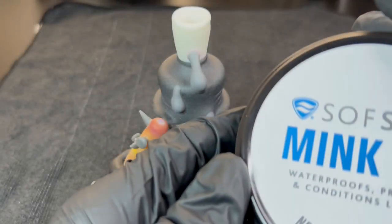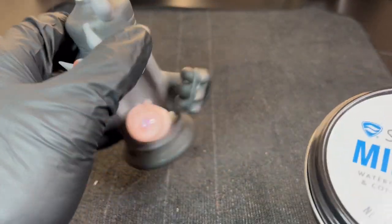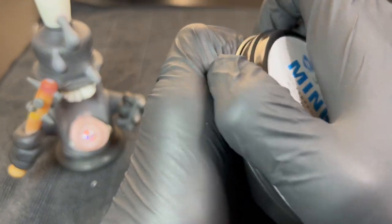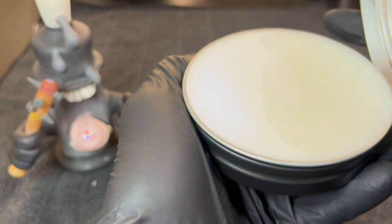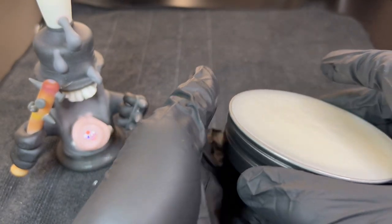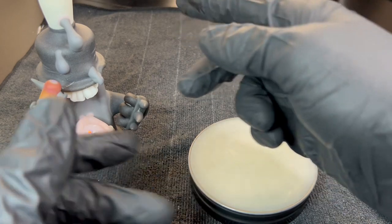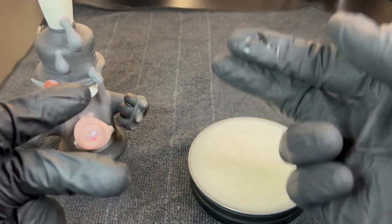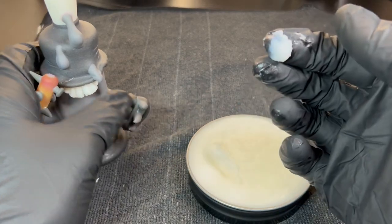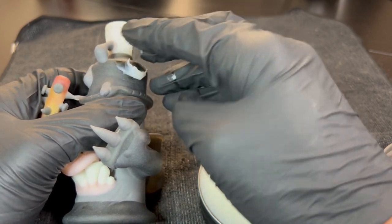All right, since we were talking about the mink oil, I guess we're gonna start off with the mink oil in my rig right here. So pretty much what I do is I get me some gloves, latex gloves, nitrile gloves. It's kind of like the same thing as the coconut oil. And then really, you could get a microfiber towel, rub it on there like that, or you can just, honestly, dig your fingers in. You know what I'm saying? And then do it like that with the glove. And then get you a microfiber towel at the end.